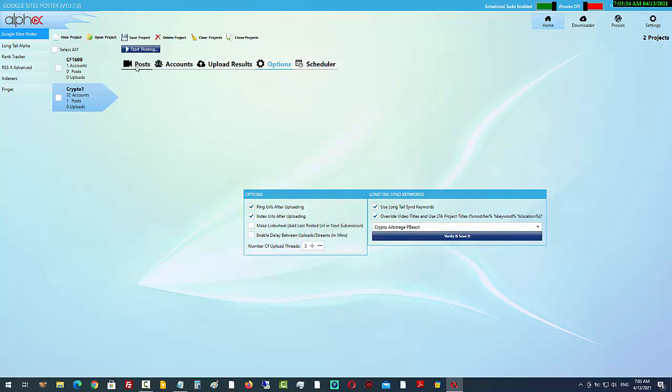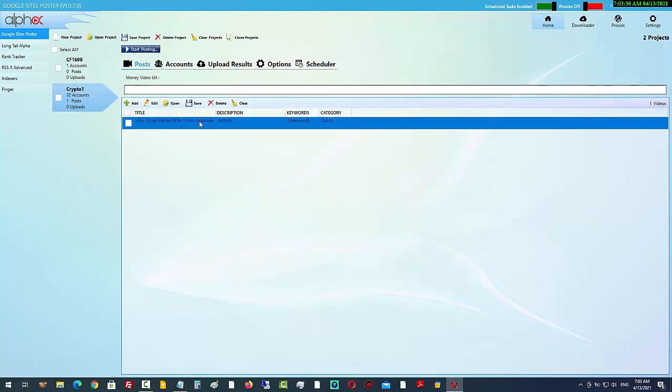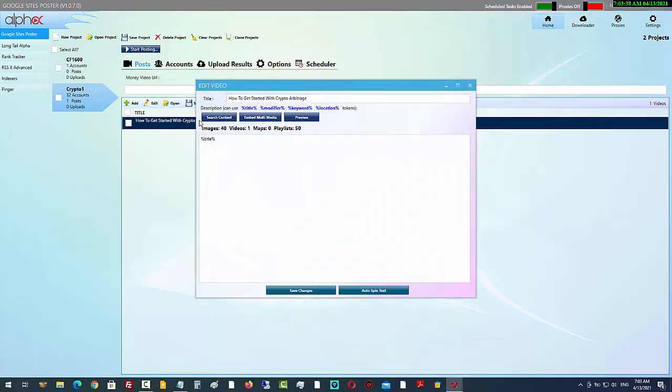Okay, now let's come back over to the poster here, and if you double click it will open again, and this lets you put in more content here. So what we can do is we can go and take content from anywhere just to fill some space here if that's what we want to do. Okay, now if I'm going to be promoting this crypto suite, it would make sense I go and find his email swipes or something like that.